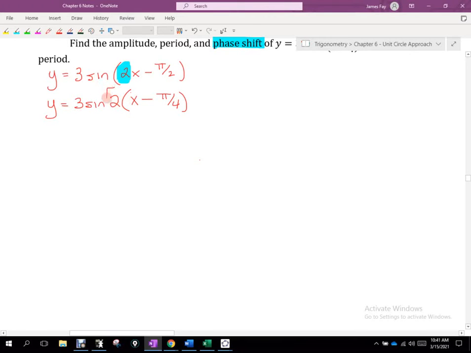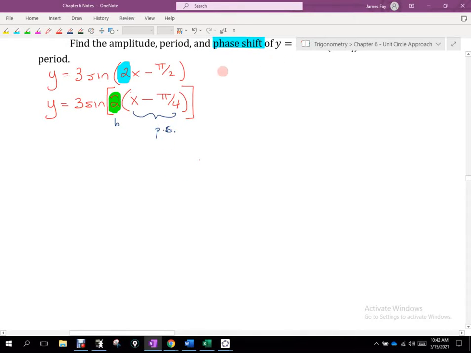Now I'm going to do this. This is what I was talking about when I said I was going to fix it, because that 2 still needs to be part of my argument. It's still part of the sine, this input here is an angle, right? So that 2 is still a component of that. But now we can see that is your B value, and this here is going to produce your phase shift. Usually I abbreviate that PS.